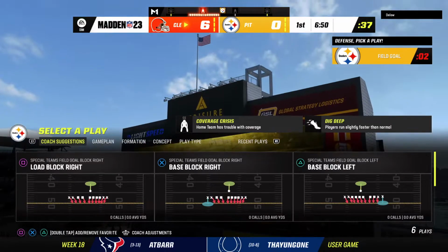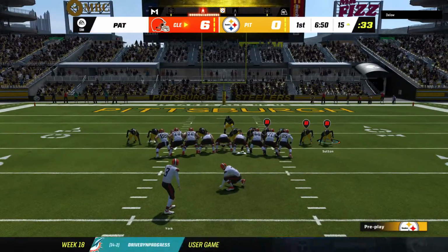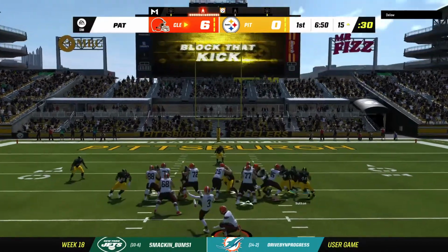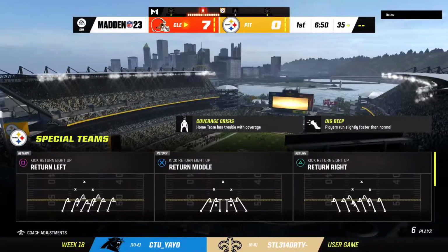And in this case, forget fast start. This is a blazing start. What they've talked about all week is their offensive unit doing that. Not necessarily the guys returning the opening kickoff, but believe me, they'll take this. Extra point by York is up and good. And it's now a 7-0 game.